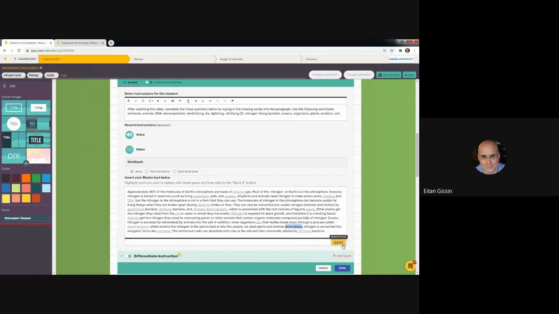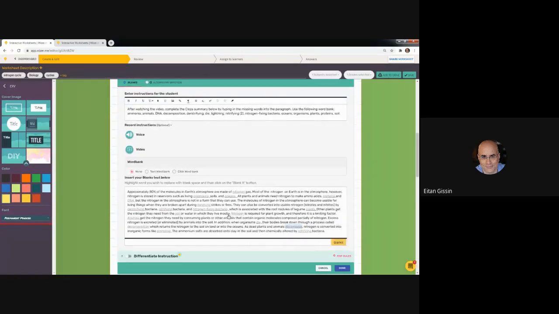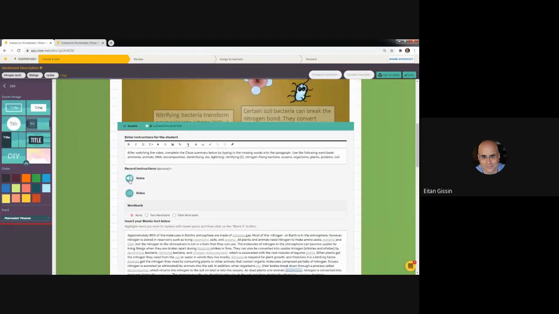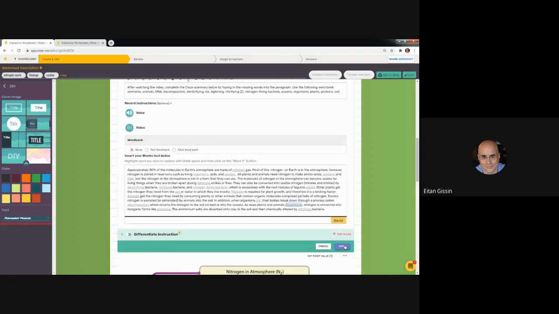and you can choose whatever you want, and then once you're finished with editing the question, entering the instructions, by the way, for most questions, you are able to add voice instructions and video instructions. And this goes, by the way, for open questions. Students can also record their answer and not just type it, if you need them to. Once you're finished, you click done.